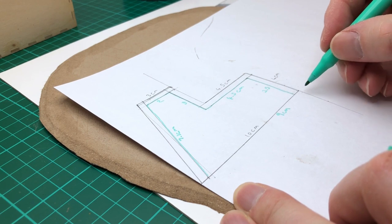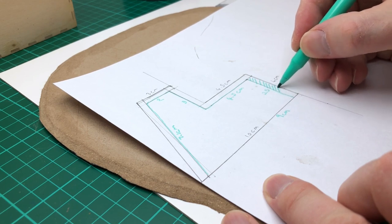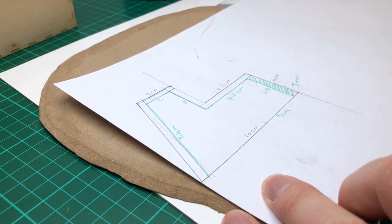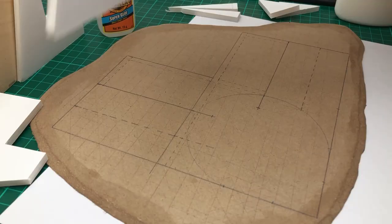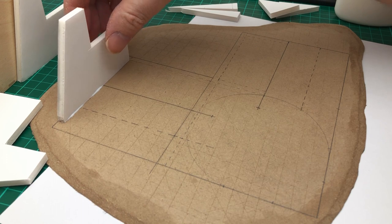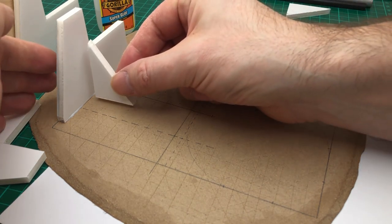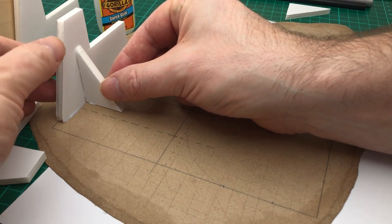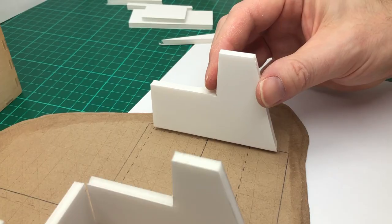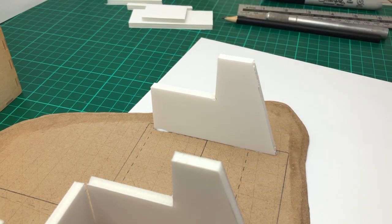Once I was happy, I laid out the measurements of the rampart so I wouldn't make mistakes when cutting. If you start making mistakes it becomes very hard to work with, so just make a little note of the measurements and how you're going to cut it up — you've got to allow for five millimetres for the foam board. Try to pre-plan as much as possible. Once I'd cut the pieces, I started gluing them down to the base. A good tip is to have a little right-angle piece you've cut off and use that to brace the structure so it holds up right, because you can never get an exactly 90-degree cut with a knife.